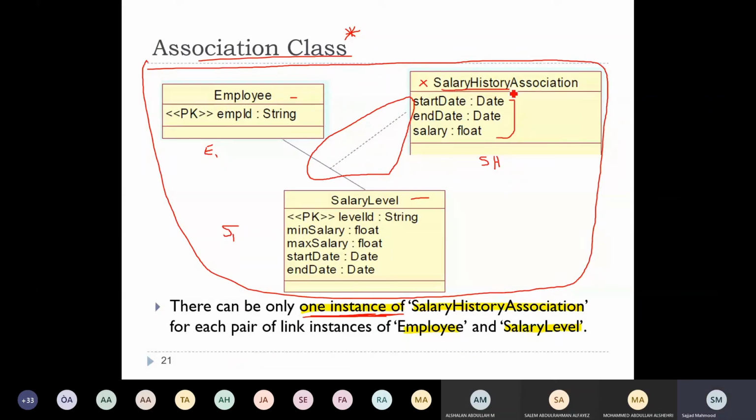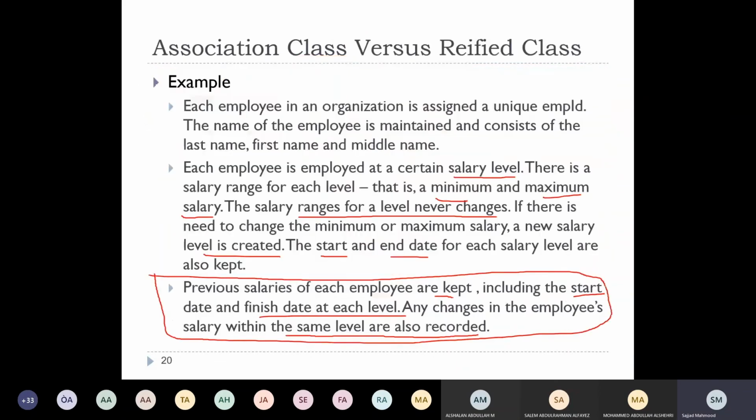Yes. So the reason I said that you can think of it from a database perspective is because when you look at this set of requirements, it immediately tells you that I need to create some kind of a salary history table for sure, because I want to keep track of the previous salaries.